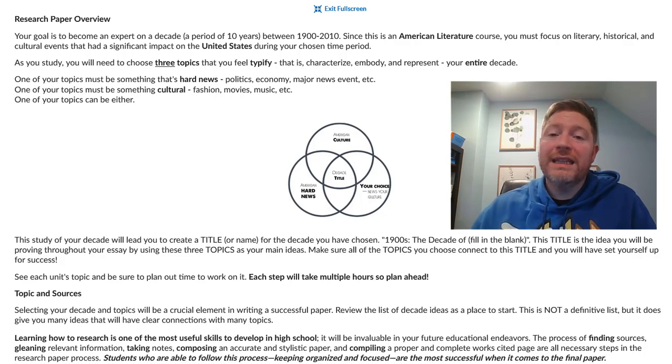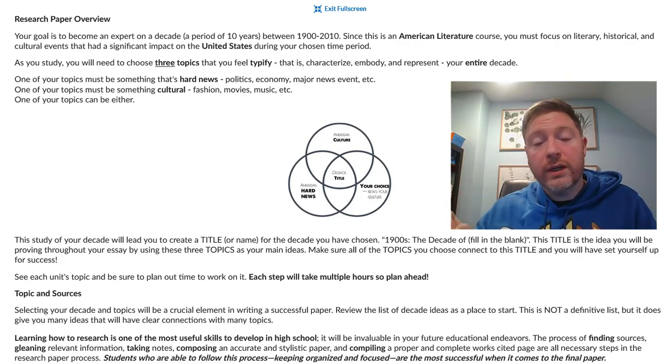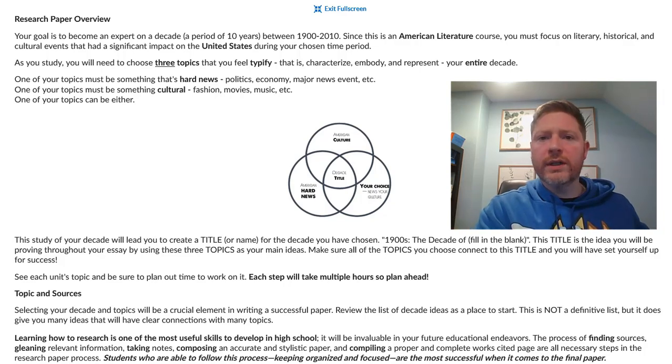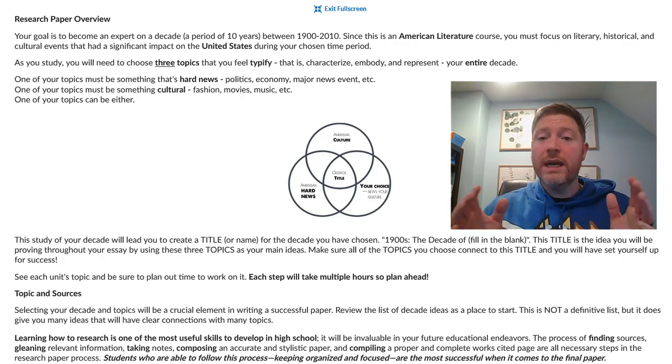In lesson one, you were supposed to read the research paper overview. Now, history tells me that many students, if there is not an assignment that they have to do right away for it, they don't do it. The problem with that is this is a major part of your grade. I believe it's worth 200 points, but there's also smaller assignments associated with it, like the rough draft and other things like that. So it makes up a big chunk of your score for the year.